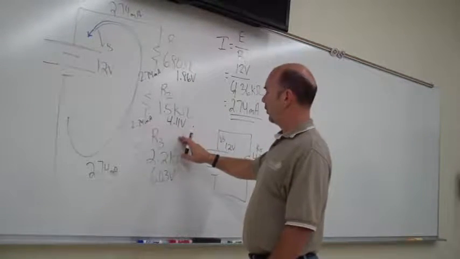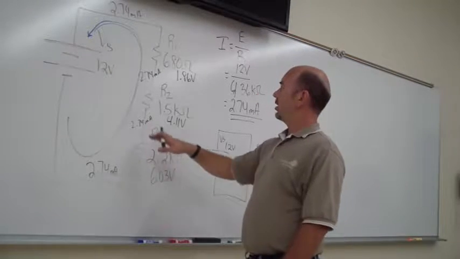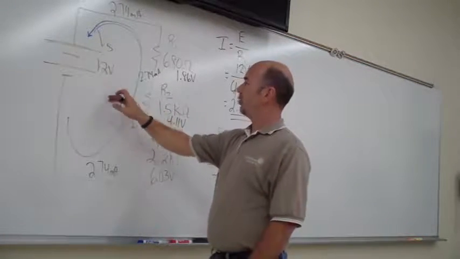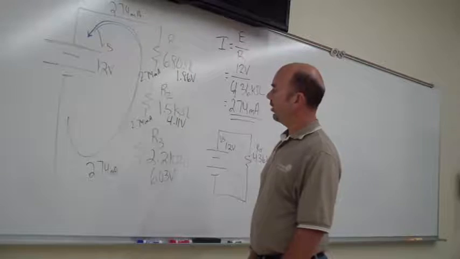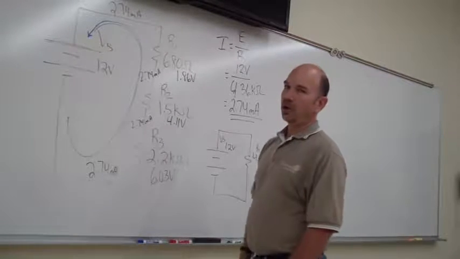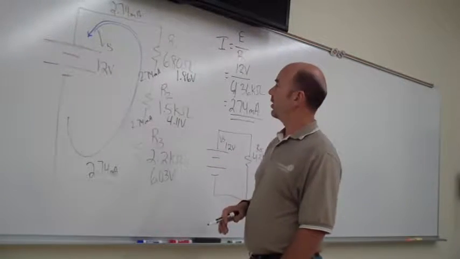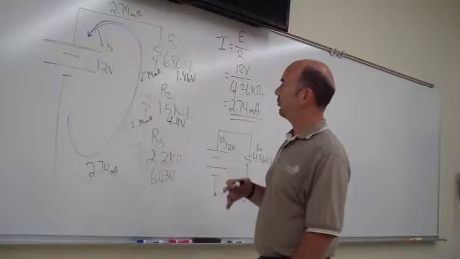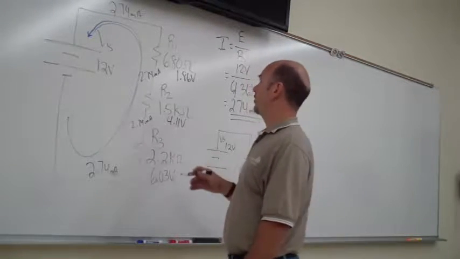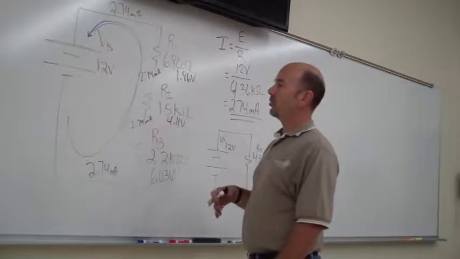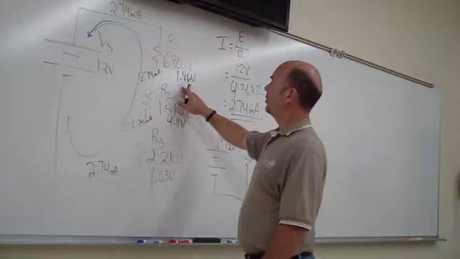1.86 and 4.11 and 6.03. And in reality, I'm looking at 12 volts. So how does that happen? Well, this is called a voltage divider. And we're going to talk more about how voltage dividers work in the greater scheme of things when I come back. But I want you to take a look at this.